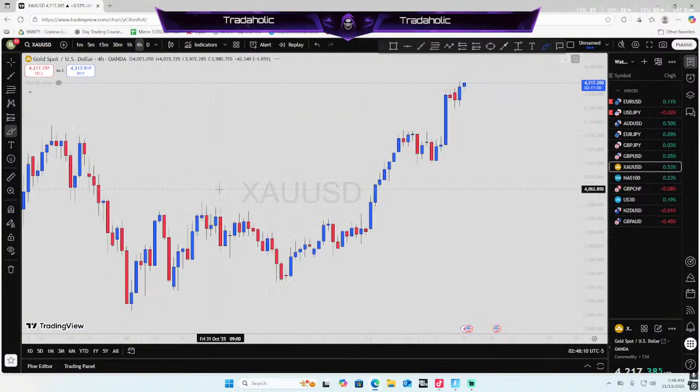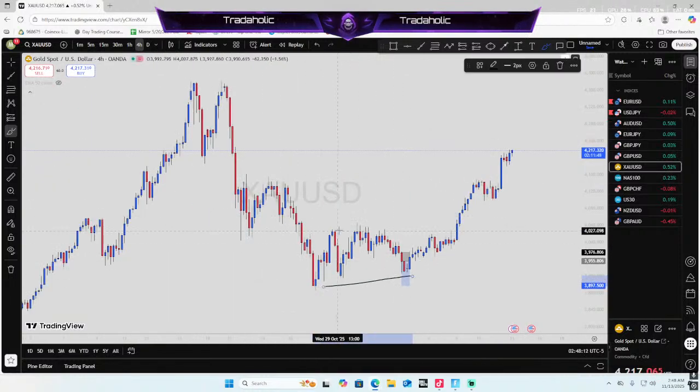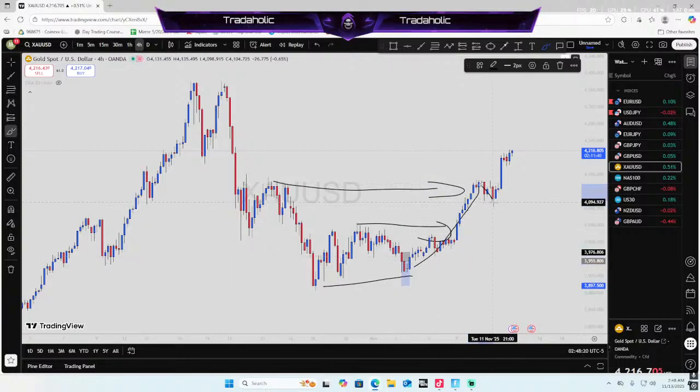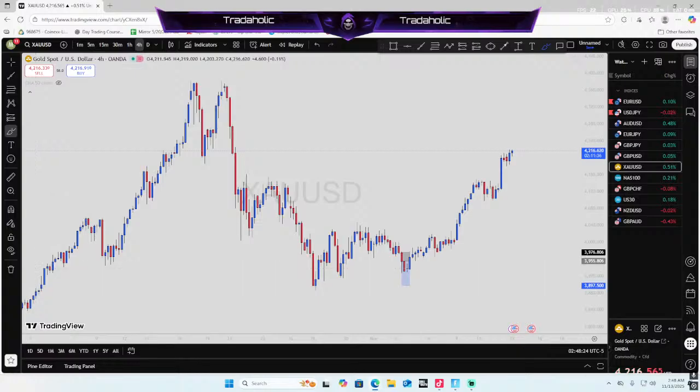Daily time frame overall bullish, 4 hour time frame bullish as well. Created some relative equal lows here. This was the highest point price went before making those equal lows. We took out this high and we took out this high right over here. So the 4 hour time frame is now bullish. As you can see, we have a higher high, higher low, higher high as we broke up this overall range. The 4 hour time frame is bullish alongside the daily time frame being bullish.